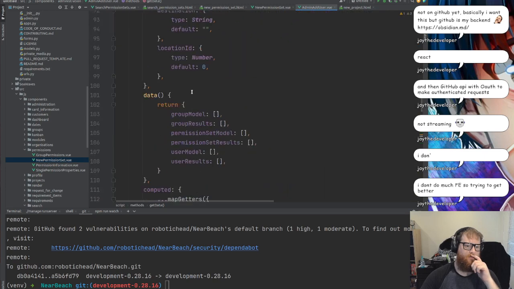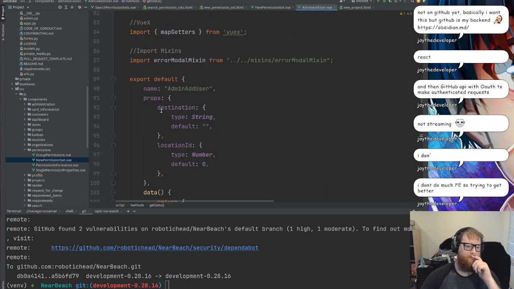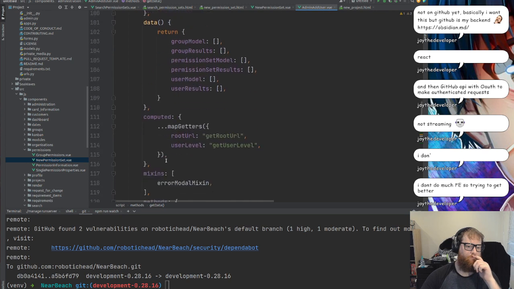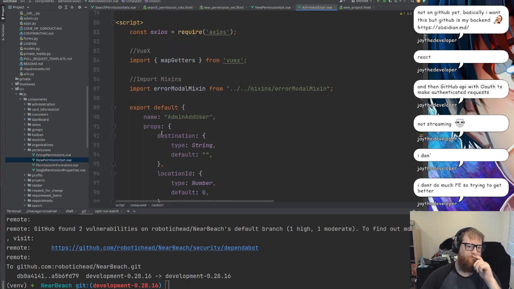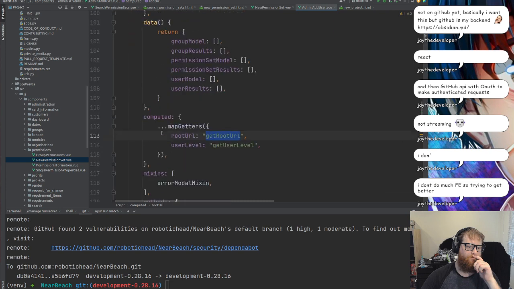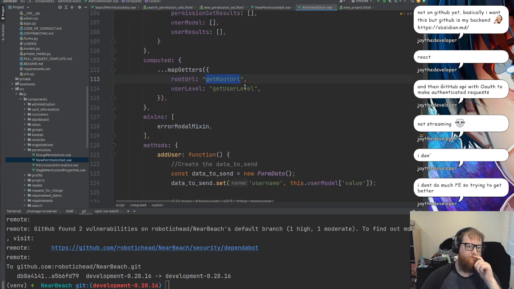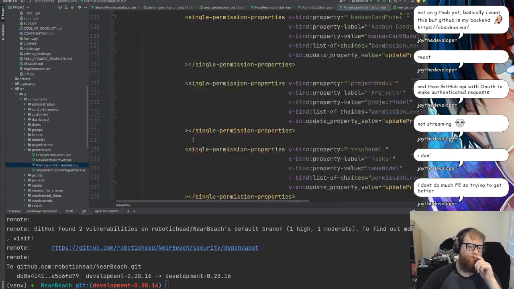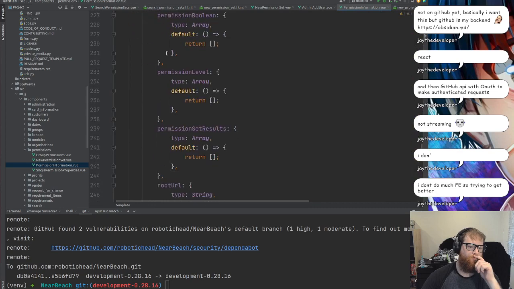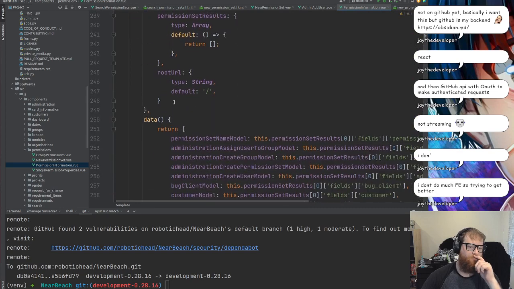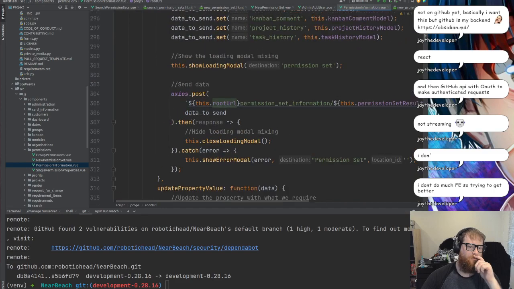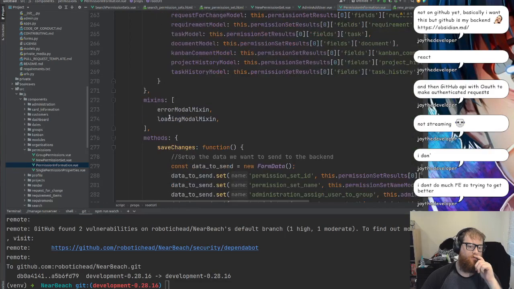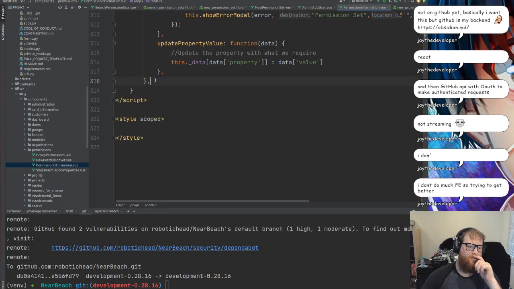Let's have a look. Permissions, root URL. All right, cool. Do we have a mounted thing? No, we don't. We need to have that added in.